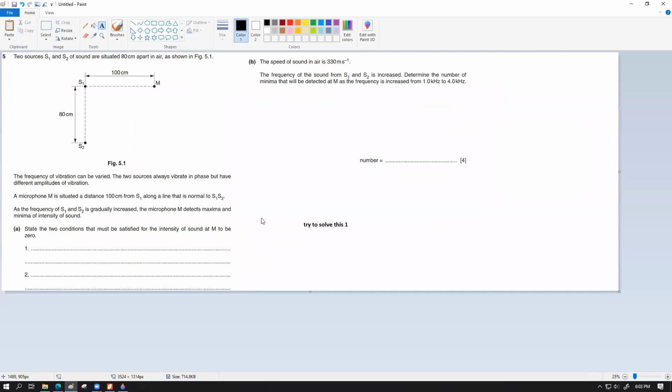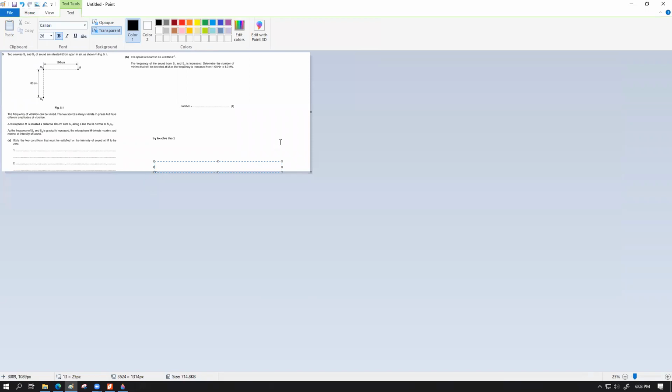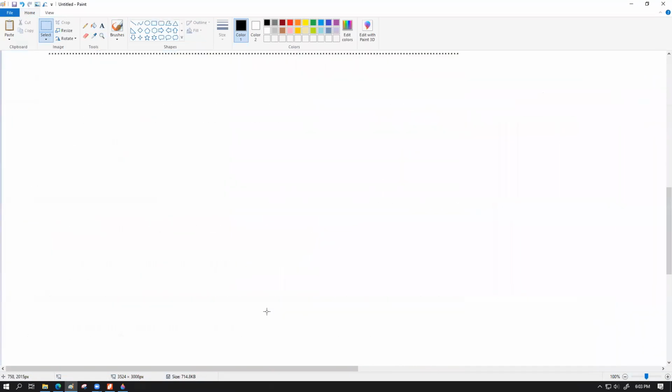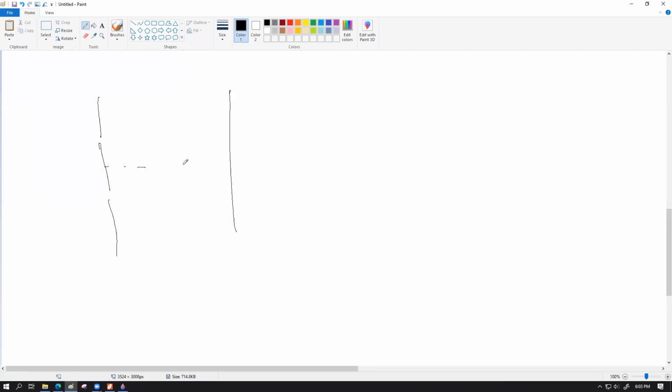Let me get a bit bigger canvas. So what I want you to remember, that whenever we have the double slit scenario, let's say this is the double slit, these are the two slits that we have, and here is the screen, and this is the central maxima line. So the formula that relates all of these variables is given by lambda equals ax by D. This is what we have learned from earlier cases. Now take a good look at this point. If we increase the frequency of a certain wave, the lambda is going to go down.